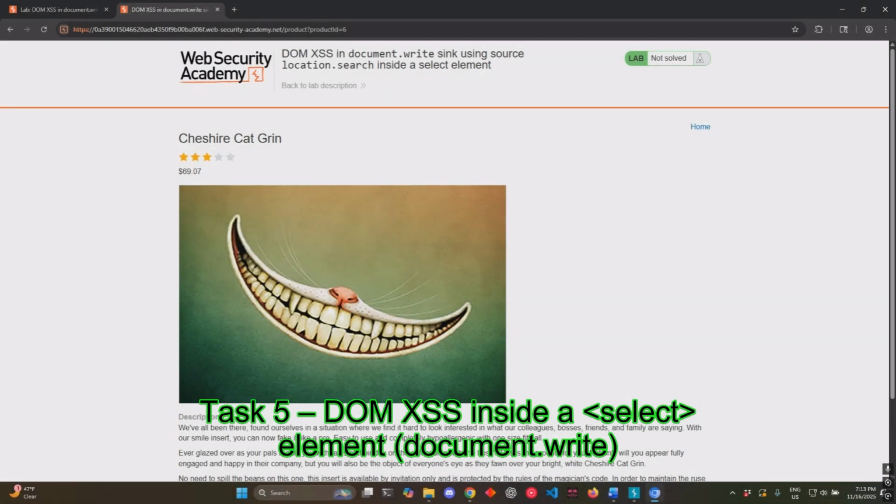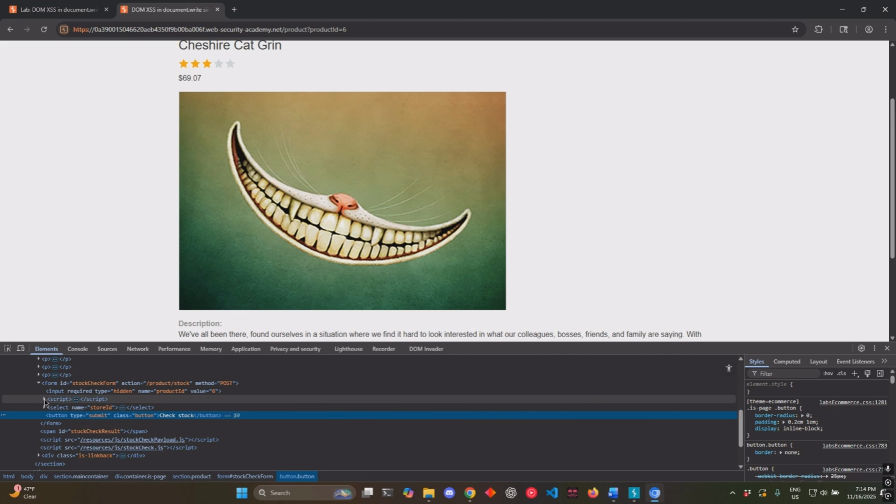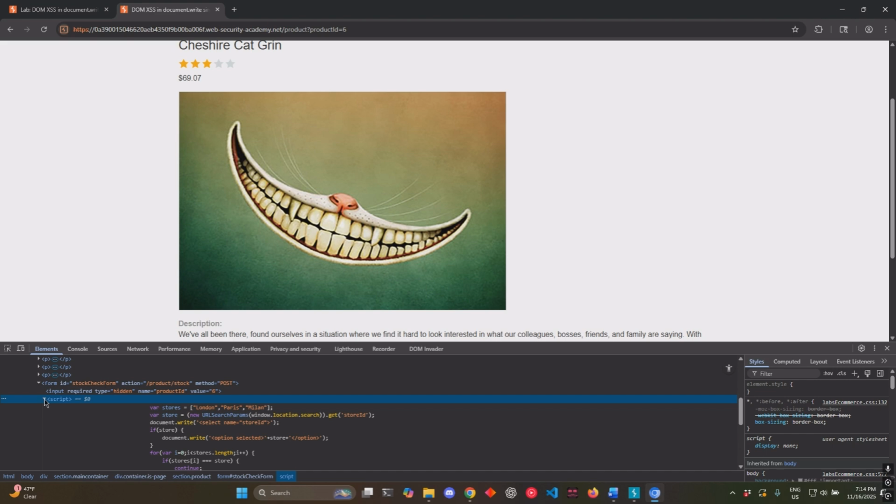Finally, in task 5, the DOM-based XSS gets more interesting because the vulnerable input is placed inside a select element. The page uses document.write to build the drop-down options based on the storeId parameter taken from the URL. First, I inspect the stock checker form and confirm that the store value is being inserted directly using document.write("<option selected>" + store + "</option>").